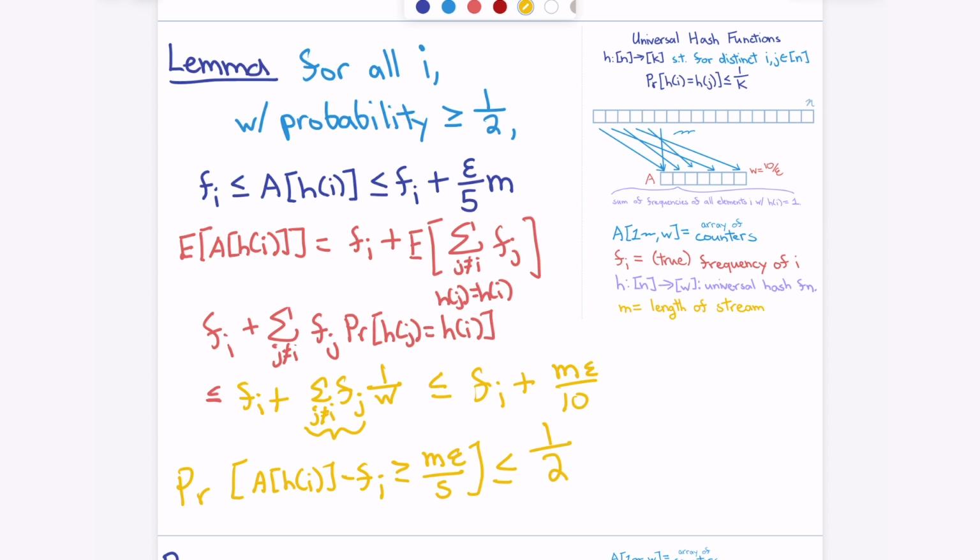What's so slick is that we get this nice result, it actually works sometimes, using only pairwise independence, because that's all you need to get the expectation. And then with the expectation, you do Markov's. Markov's doesn't need any uniform randomness or anything nicer going on here, because it's just something about expectations.